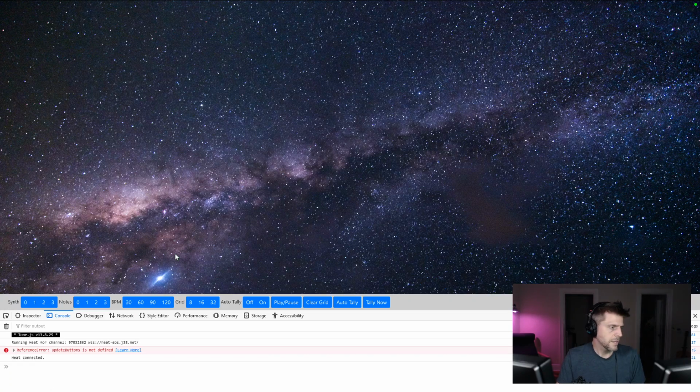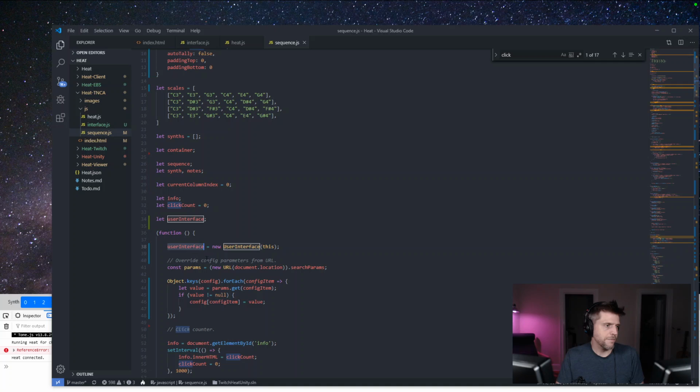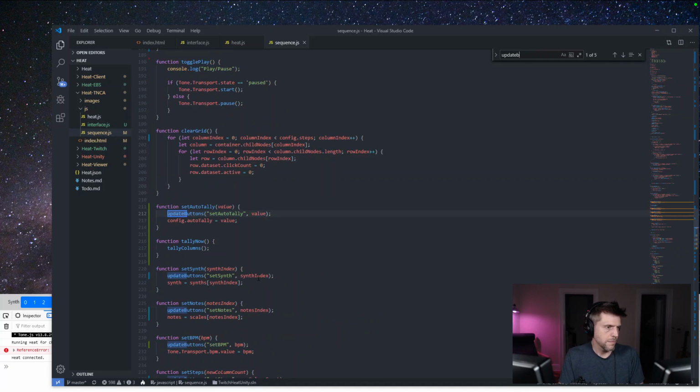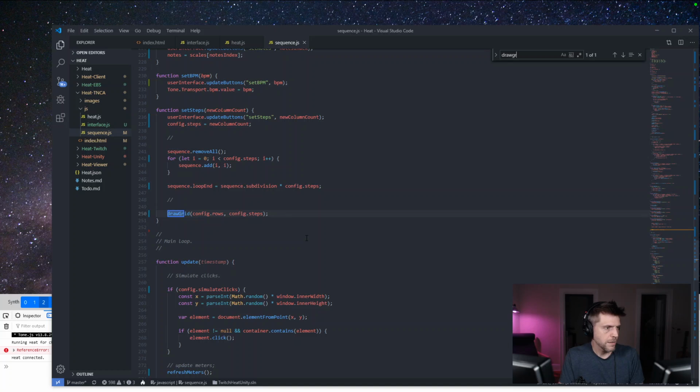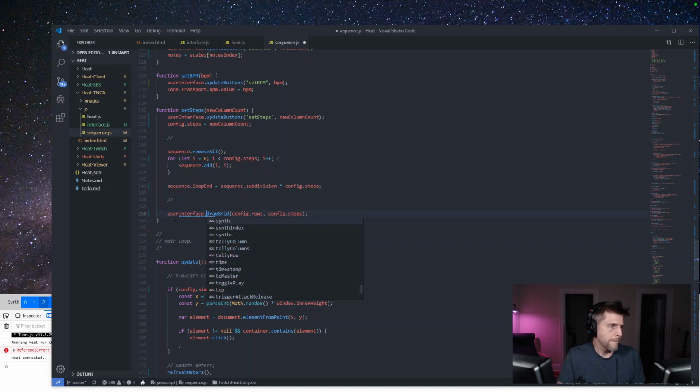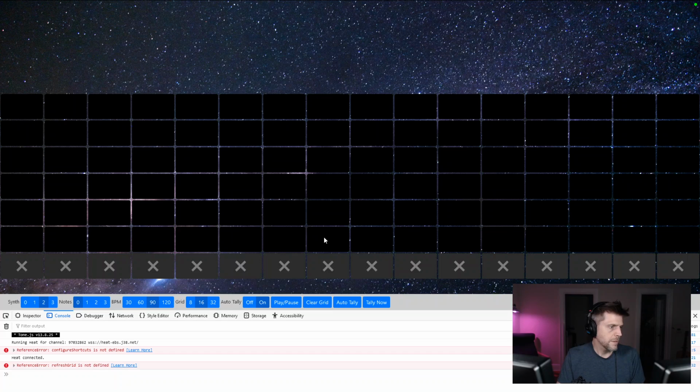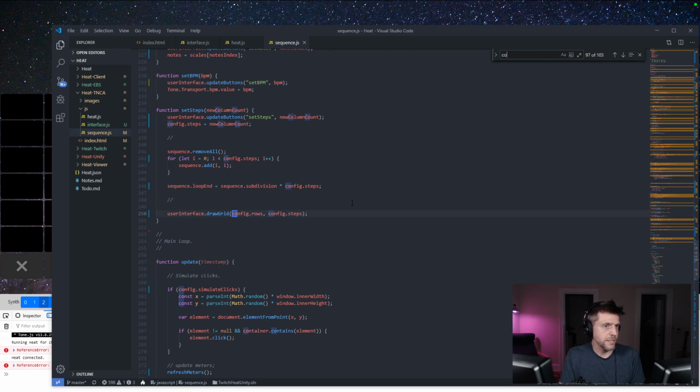Okay. Update buttons not defined. Draw grid not defined. Configure shortcuts, refresh grid.